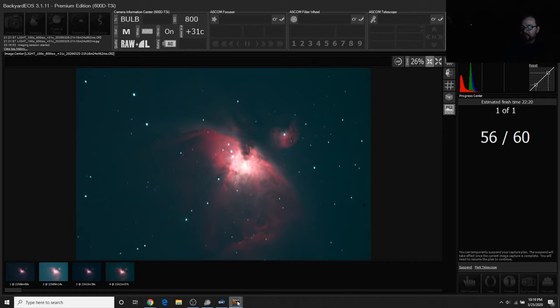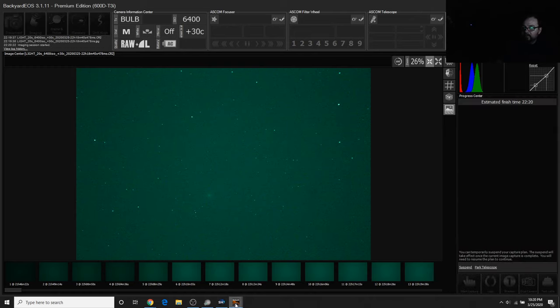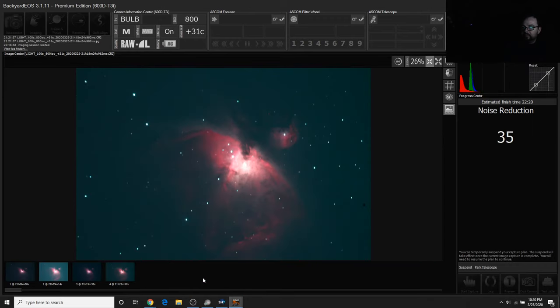We're almost good with this one. Let's go back to the other one. Let's see how close we are to the center. It's a bit better. We were here. We're there. So I'm going to go with a little bit more. 2, 3, 4, 5, 6, 7, 8. All right. That ought to do it. Do a noise reduction now.